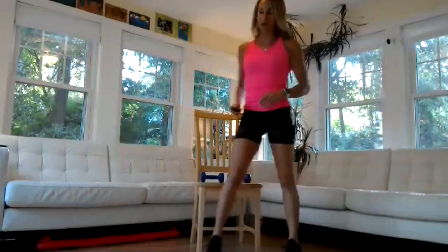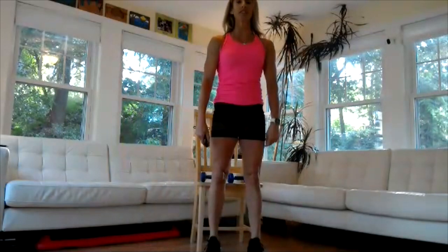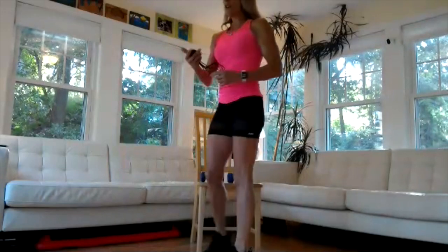So remember, you have the two options. You have to tap your butt, come up, squeeze your glutes, watching the tracking of the knees, or you can do little quarter squats, okay? 40 seconds, let's do it. Come on, let's go.